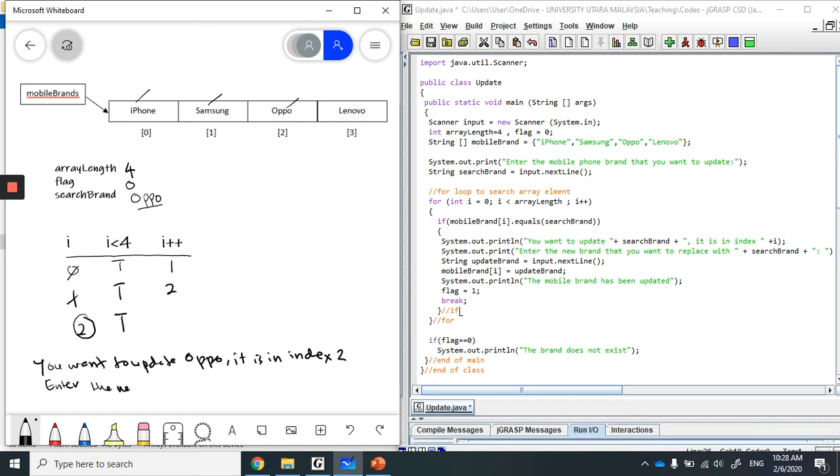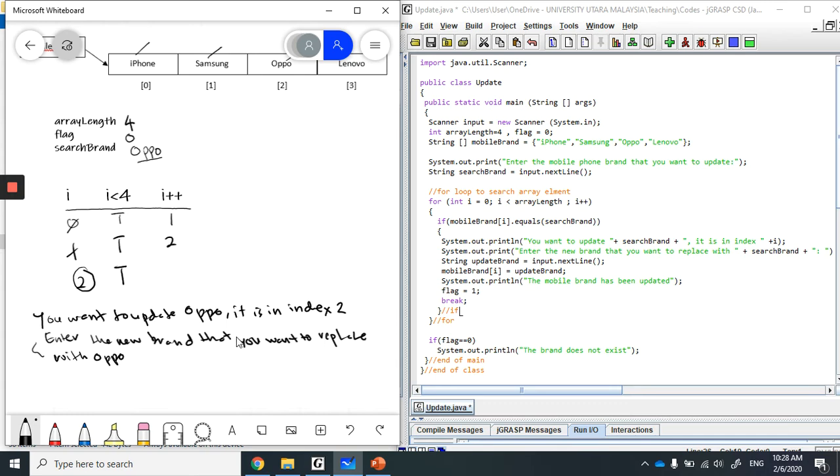Enter the new brand that you want to replace with Oppo. So actually they are in one line. Okay, enter the new brand that you want to replace with Oppo.